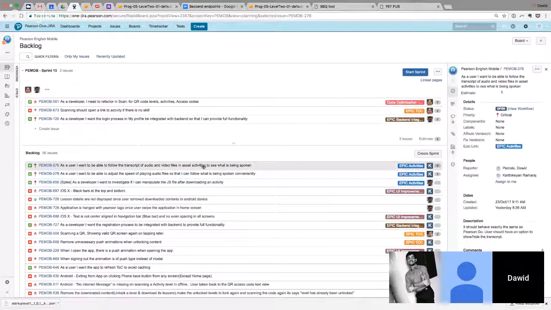So the transcript of audio and video files in asset activities to see what is being spoken. We're not talking about activities, right? In activities, we're not going to have this functionality. But for the audio and video files that we do have, I asked the stakeholders about your idea of subtitles, and they liked it at first, but then decided that for pedagogy reasons, it's better if the user can see the majority of the text.